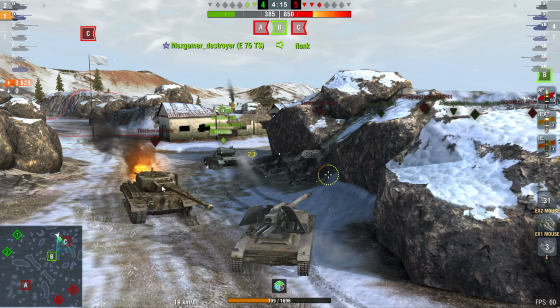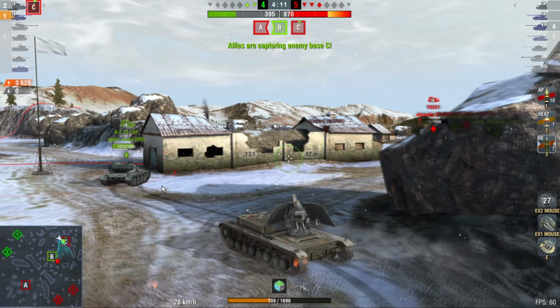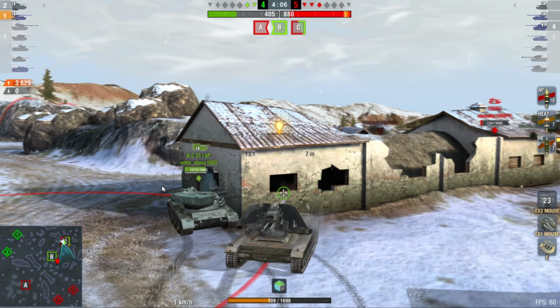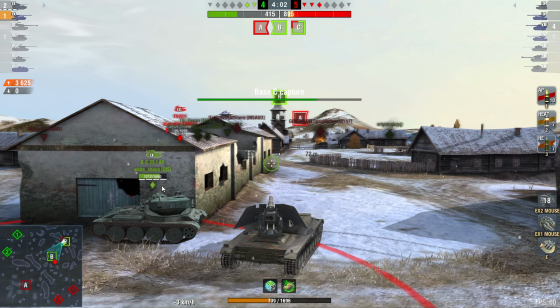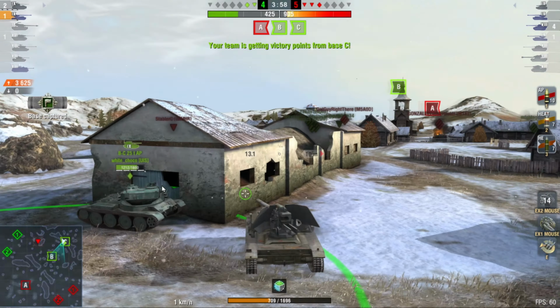The red team, look at this. They're up to 850 already, and it is climbing, and it is 3-on-2. But they are both tier 9, both top tier. So hit that pause button, go down below, and let me know if you think this is going to be a win or a loss.